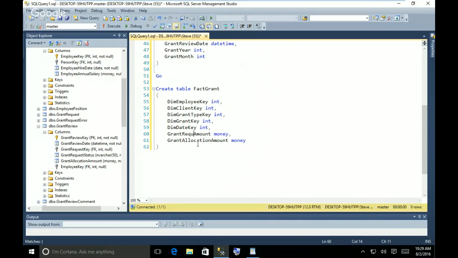It doesn't really matter what you name it, no. You don't have to name these things the same as the fields underneath, but it's sometimes easier if you do, because then you know kind of what goes to what.